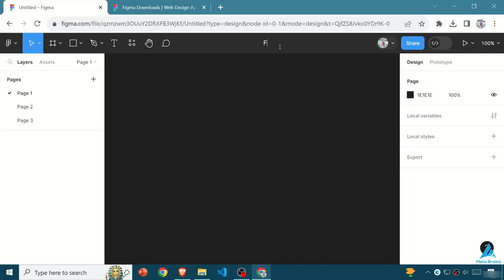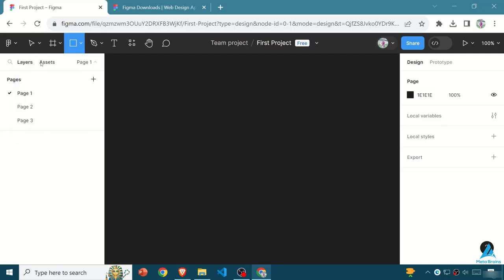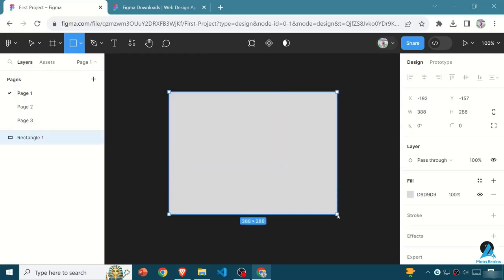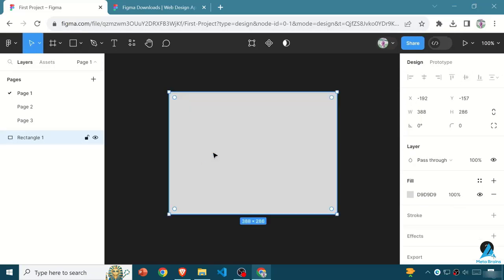I'll name this project First Project. This is where I can work on various designs. I can select shapes, change colors, add text, and even modify styles, strokes, and more. This is a basic overview to show you how to use it. All the work here is on page 1. If I switch to page 2, it's currently empty, but I can start working on it if needed. This is how we use our project.